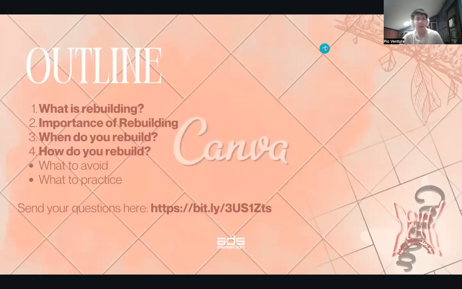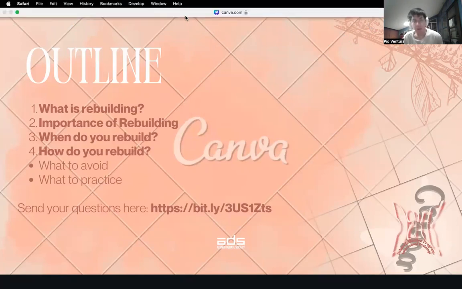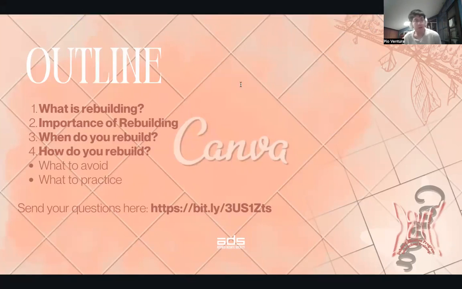So let's just outline the talk. Firstly, I'm just going to define what rebuilding is so everyone is on the same page about what we're actually talking about. Secondly, I'm going to talk about the importance of rebuilding and why you ought to do it, or why you ought to practice the skill over time. The third is when you specifically rebuild, and this is also a short discussion about how you ought to approach prep. And then the last is what to rebuild, or how do you rebuild, what to avoid, and what to practice.